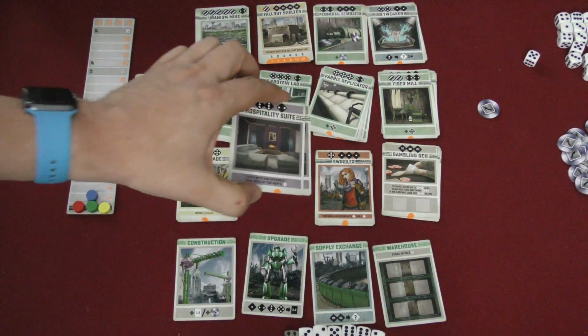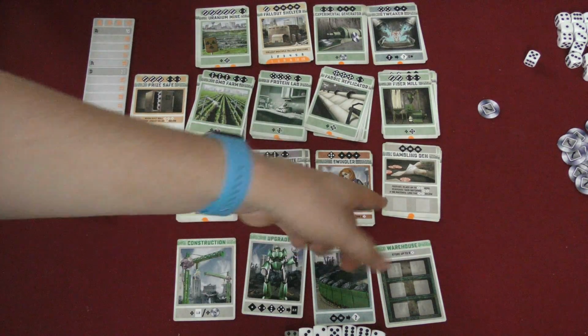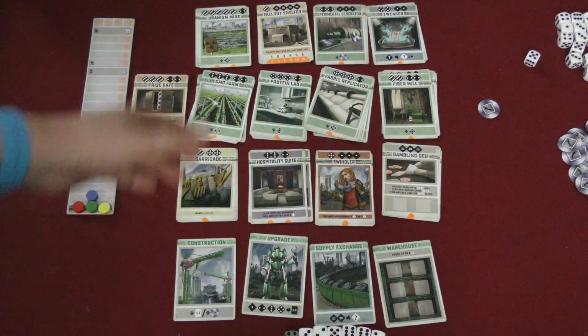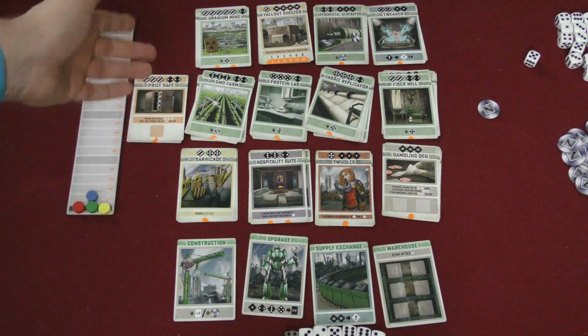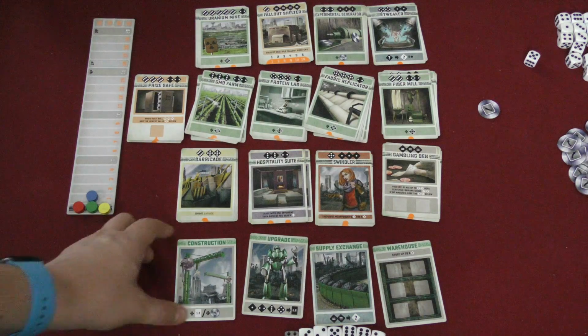The Hospitality Suite lets you trade a die with someone else, and then you both get a 2 die if you do that. The Gambling Den lets you put dice there and try to get those dice and roll them. So you're going to be looking at the cards in the game trying to figure out how to get points. You can see all these cards out here are worth 1, 2, or with the Fallout Shelter could be worth even more points. But upgrading is also a possibility.